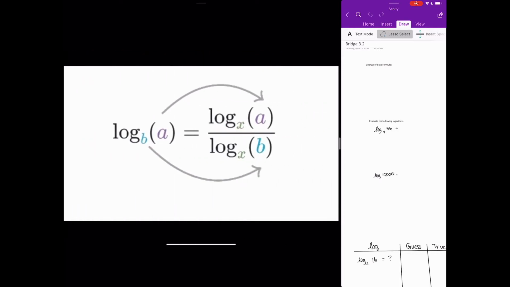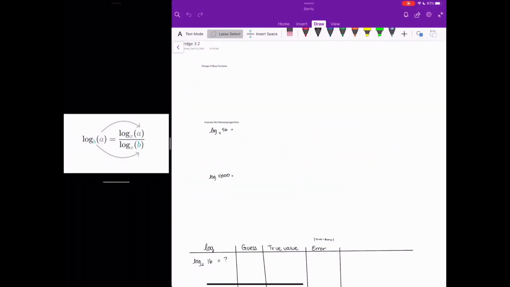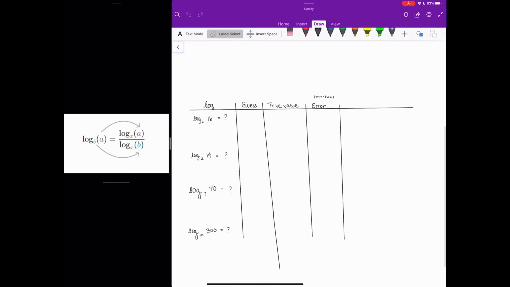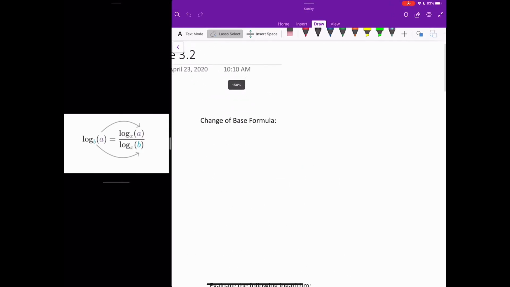We are still looking at logarithms, and we're going to be focusing again on the change of base formula to make sure that feels very comfortable before we start using them to solve exponential equations. So I'm going to go over a couple examples, and then I'm going to go over what I'm looking for in the assignment for this week. So the change of base formula, let's review it real quick. I'm going to keep that picture there so we can keep looking at it for reference.